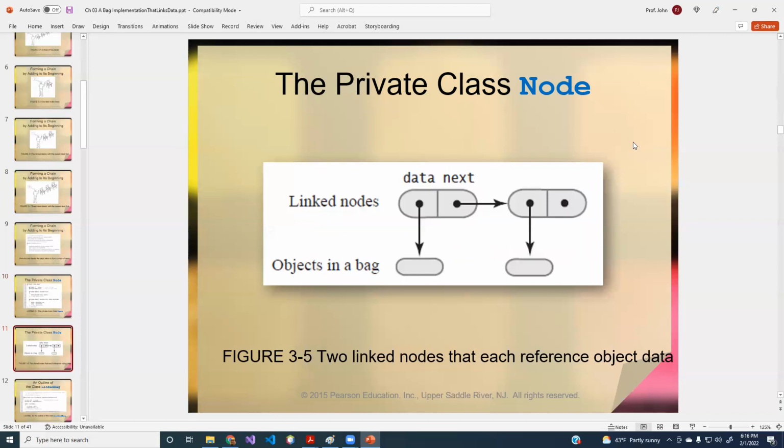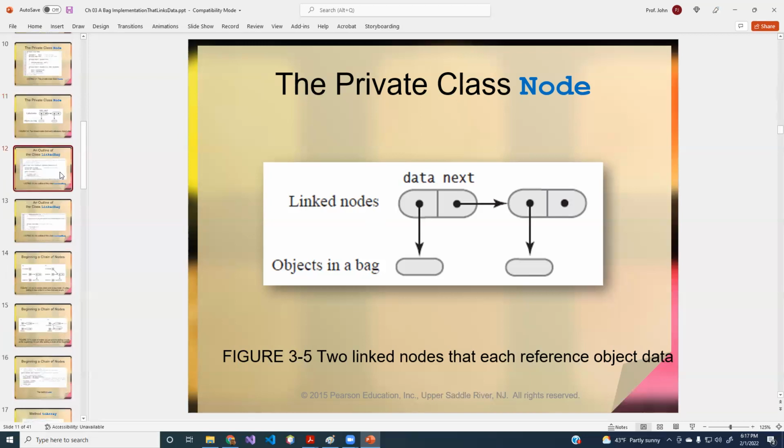So right here, this is just two nodes that each reference data. The nodes in this chain, we can see that the first node here has its own data it's referencing. This is an address, and so is this, but this is an address to whatever the data type is of the data that we're tracking. And this one also looks at its data. If we didn't have this arrow here, meaning the address under next to point to the next node in the chain, we would lose the rest of the chain. So we have to connect them, all right? It's like having a bunch of chain links, but not actually linking them together, unless you have this next thing here.